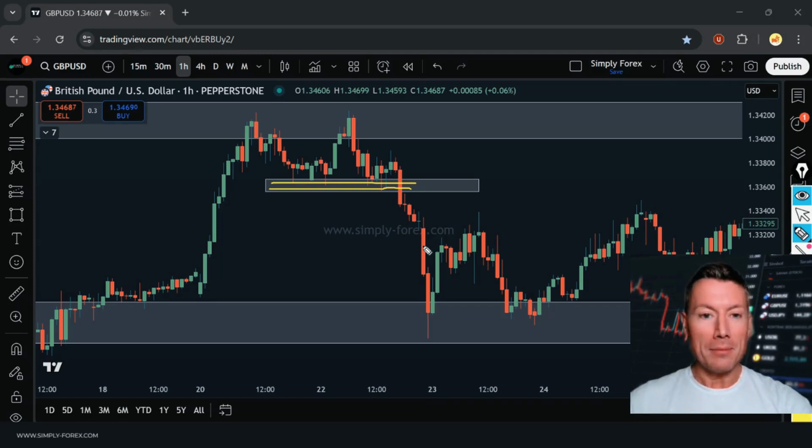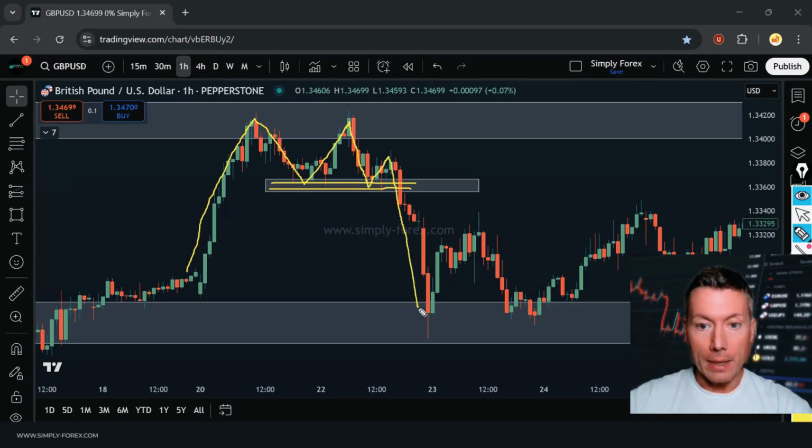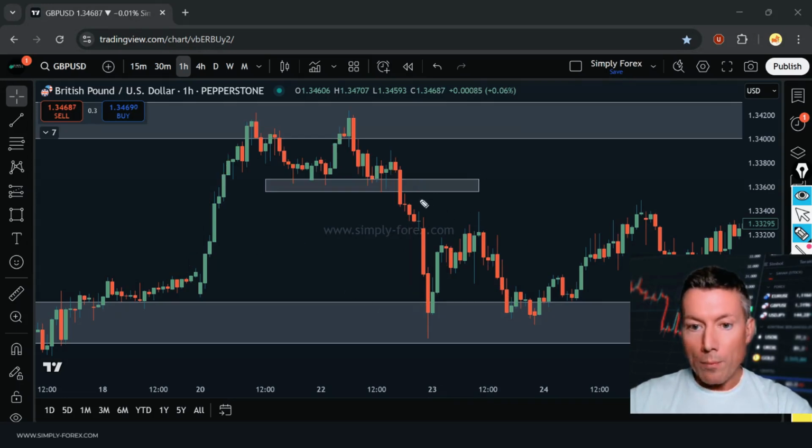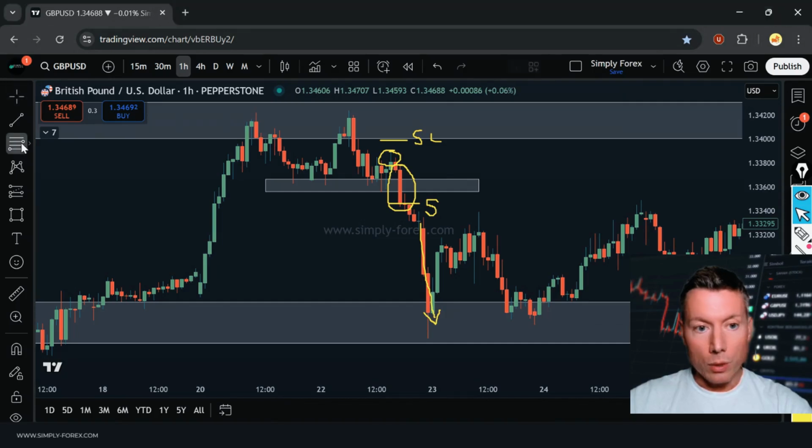You know, like who comes up with this crap, right? He was just trying to sell courses, I'm sure, right? So it's just a structure change. It's where the uptrend breaks and becomes a downtrend. Simple as that. Okay. Now, when we get a break of that level with this candle here, I would suggest you can start selling, right? Put your stop above the swing high, put your stop loss up here, and look to take price down to these lows. Okay, that's what I would do.